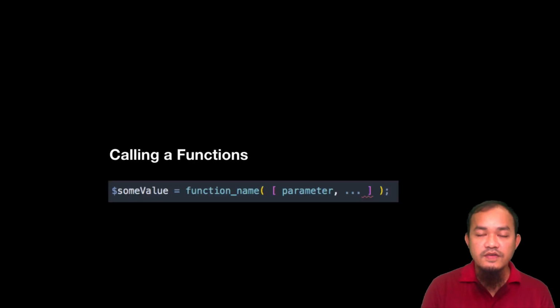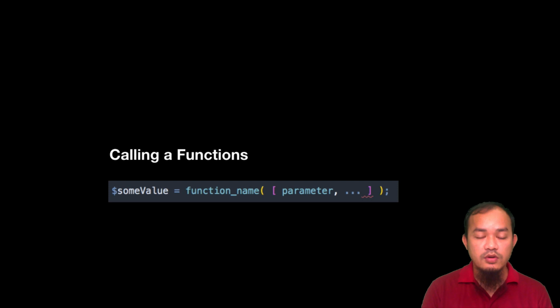There are also built-in functions. There are many built-in functions such as SQL connection, converting from one type of data to another type, or converting from lowercase to uppercase, or from uppercase to lowercase. There are pre-built functions or built-in functions defined by PHP.